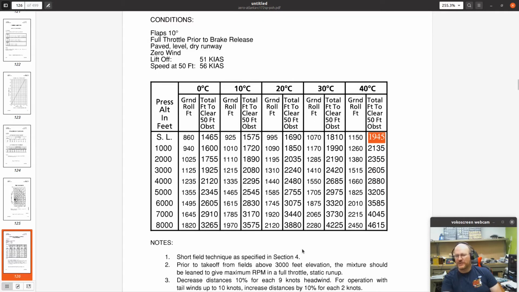When do I have to start worrying? Well, depending on my comfort level, most people would say if I get within 30% of not being able to make it, that's probably something you shouldn't try. So if I was still nice and cold, 0 Celsius, but at 8,000 feet pressure altitude, I went from 860 to 1820 for my ground roll, and from 1465 to 3265 to clear a 50-foot obstacle.